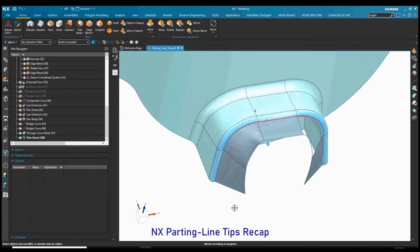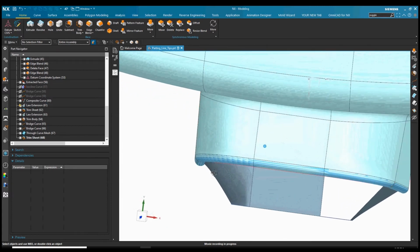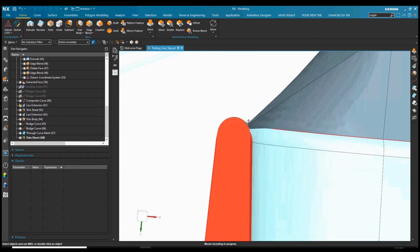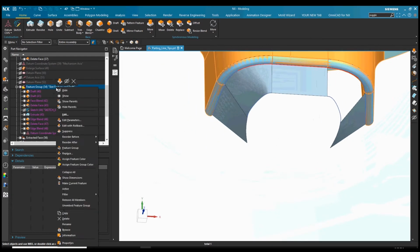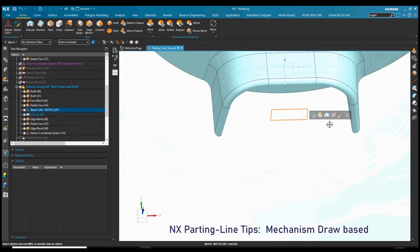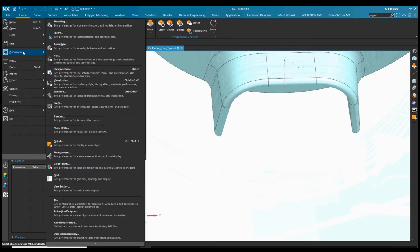If you check back at our NX parting line tips part 1, we went through some options on how to create the best parting line with good core and cavity steel conditions. In this one, we're going to be looking at the same part again, but in this case, rather than the decent parting line that we pulled off here to avoid any feather edges in core or cavity, the customer has made a change and they want to pull this doghouse with a mechanism.